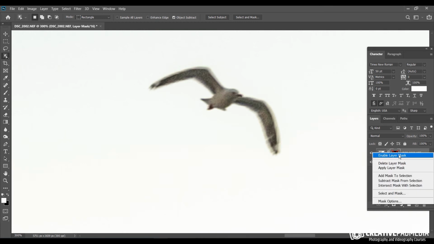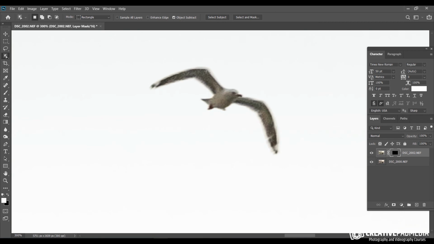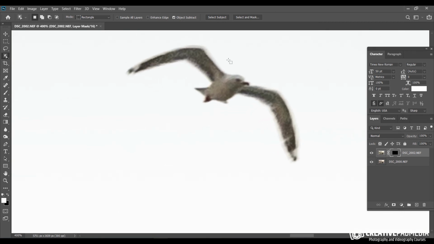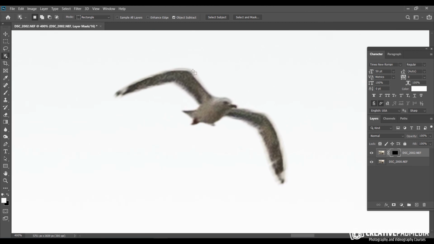So I'm going to enable the layer mask, and what we simply have to do is make this white. So we just have to basically paint white on it. If we do that, this will start to get added, because remember, white starts to show whatever is on the top layer, or the layer in which the layer mask is selected. So I can take my paintbrush, make sure the color is set to white, and then just at the edges, paint it like this. Can you see it starts to come back?